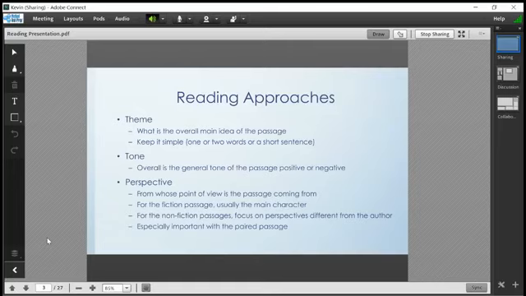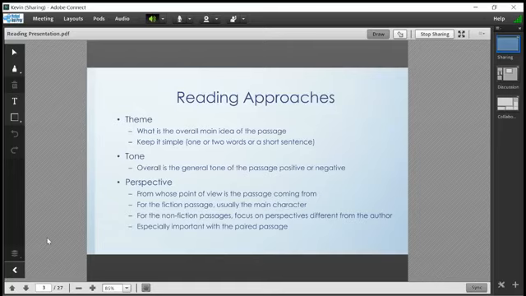And the one thing that's really important to understand is that we're not focusing on book reports here. It's really just focusing on the text that students are going to see. We don't care what happened before, we don't care what happens after, we care what happens in that text overall. So you do want to keep it simple, 1 or 2 words for the main idea, or simply a short sentence. We've seen many passages where 1 word suffices, 2 words will cover everything. Sometimes a short sentence will cover everything. And I'm going to give you an example in a couple of seconds.